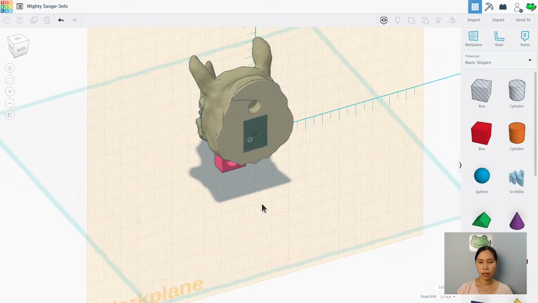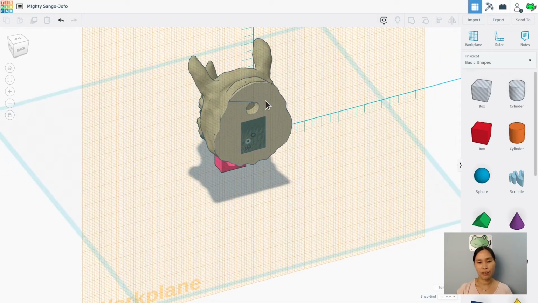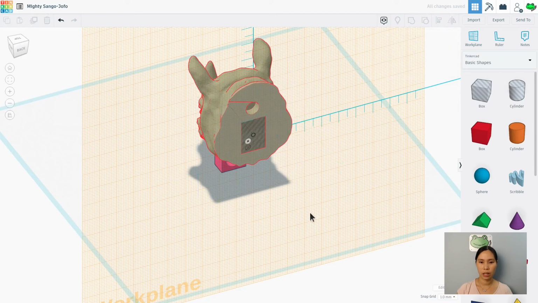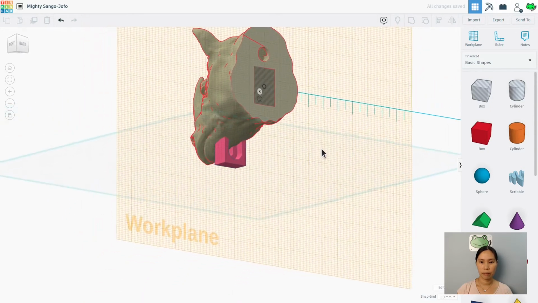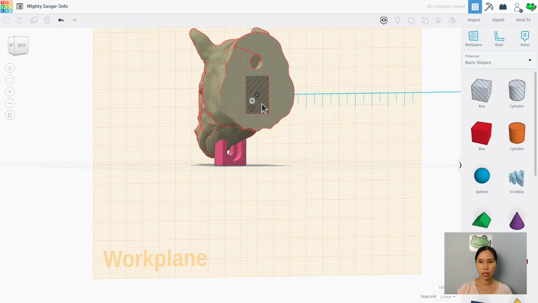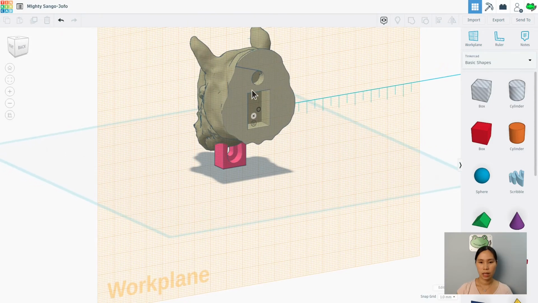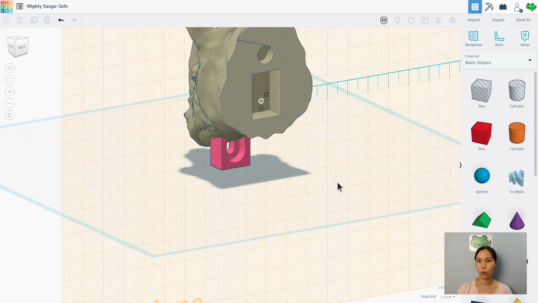What we're gonna do now is combine the head of the rhino with the hole so we can cut a hole out of it. Let's see, select the hole, select the rhino, and then select also the hole. Okay, we can combine them together. So now they already combine, and you see it's a hole now. Yeah, you see it's an empty hole right now.